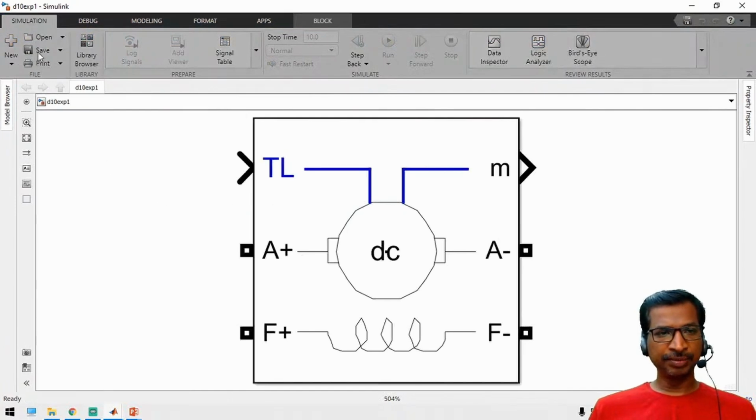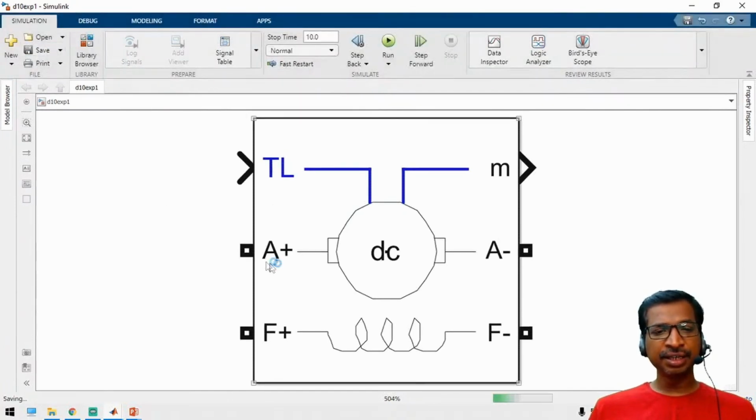In this DC machine, there are a few terminals available: A plus and A minus, which are armature plus and minus; similarly, field plus and minus; and TL, where you can apply a load to the motor. Similarly, M is the measurement port.